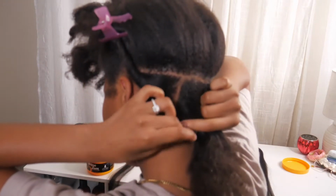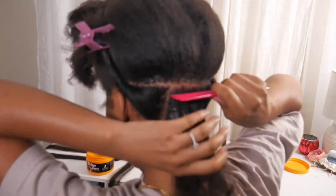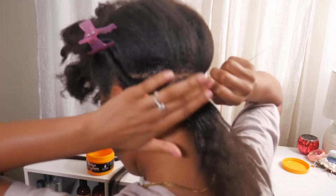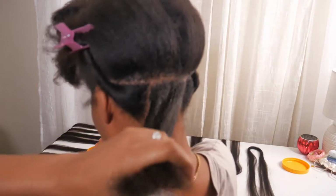I applied the orange one here, but I found that as I, you know, kept braiding the sections, the red one actually gave some really good hold. So that's just a little nugget I'm throwing out there. The red one might be a little bit better than the orange one, but you didn't hear from me.